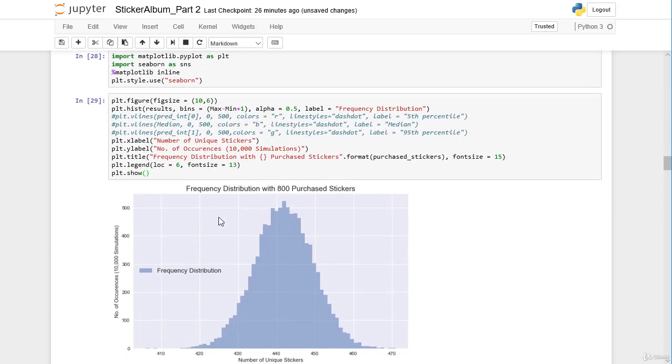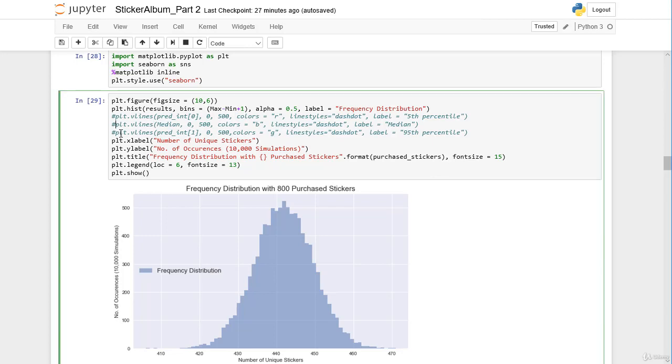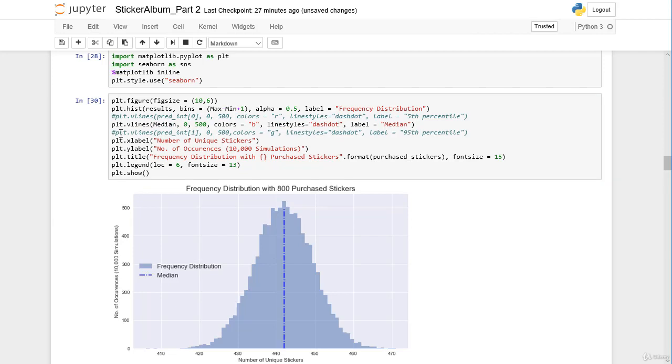So this already looks kind of bell-shaped. We have 10,000 simulations, and as you can see here, we should expect unique stickers in the range of about 440 to 450. And what we can also plot is a vertical line at the median. So 50% of all simulations end up at a lower value than the median and 50% at a higher value. And we can also plot a vertical line at the lower percentile.